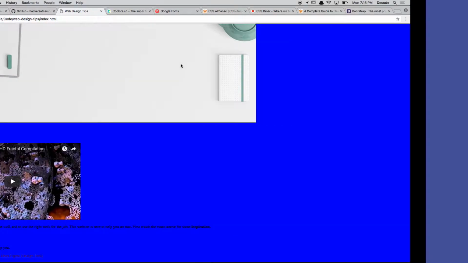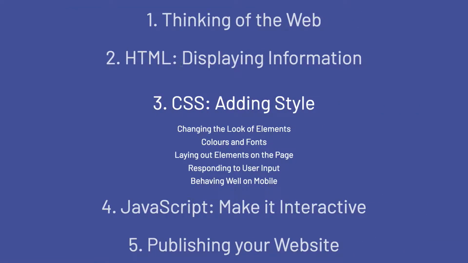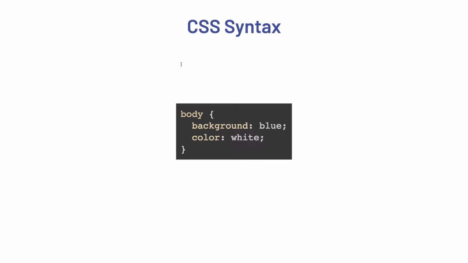Okay, so now that we've written that, let's tear down exactly what we've written. So let's talk a little bit about how CSS is structured and how you can write your own. So here's a snippet of CSS code. Now, CSS is full of these declarations of how to style different elements. And they all start with this thing called a selector. And a selector is basically a way of choosing elements. In this case, the word body means select all elements of the body tag, and there is only one of them. And the body tag, remember, is everything that the user can see. And then we're saying with that tag, style it in certain ways.